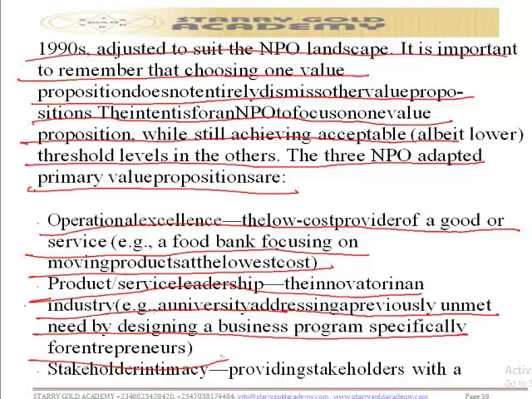So an organization can then decide that, okay, one of our value propositions is that number one, we want to dwell in operational excellence. That is, we want to be a low cost provider of the goods or services that is expensive out there and that is not affordable for the poor masses. The second thing that can be a value proposition is that we want to be a product or service leadership. That is, we want to operate in an innovative industry by doing something that was not in existence before. Remember the first one, operational excellence, talks about us doing something that although is in existence, but we just feel that there should be a kind of improvement on what existed before.